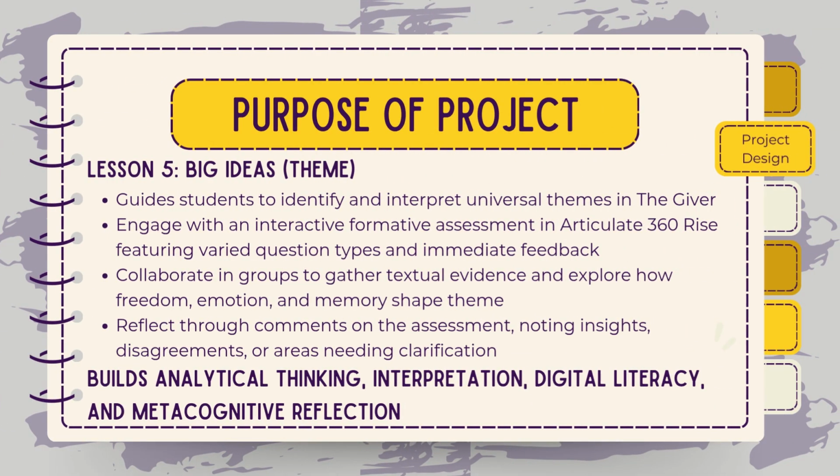Lesson 5 engages students in exploring the universal themes of The Giver through an interactive Articulate 360 assessment that provides immediate feedback. By collaborating to analyze textual evidence and reflecting on their results, students deepen their understanding of how freedom, emotion, and memory shape meaning while building critical thinking, digital literacy, and reflective learning skills.